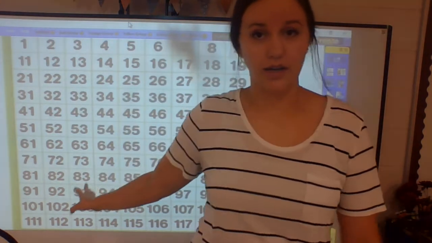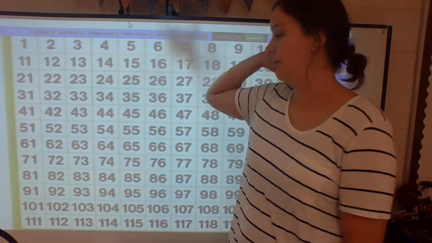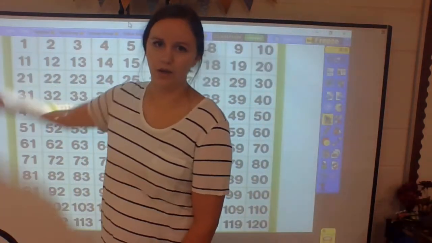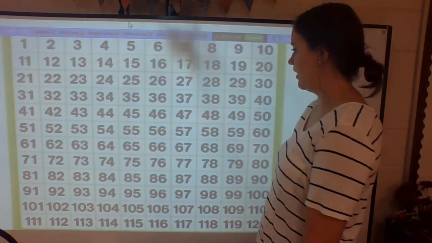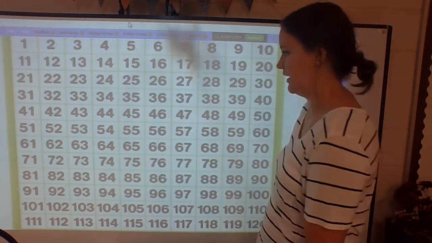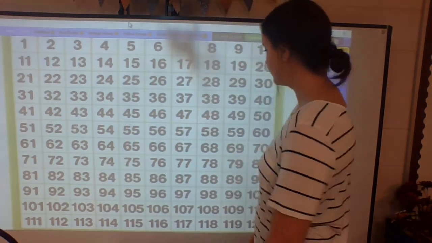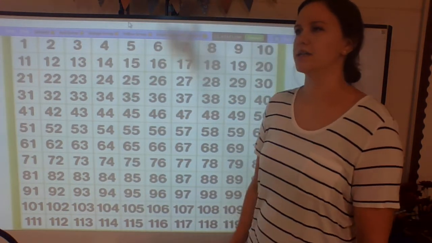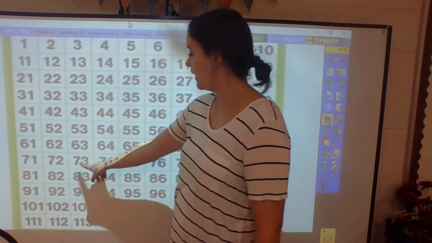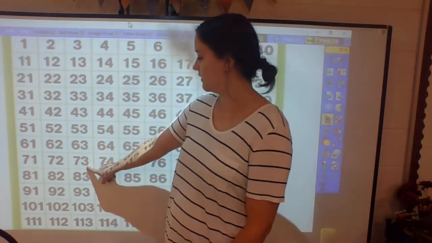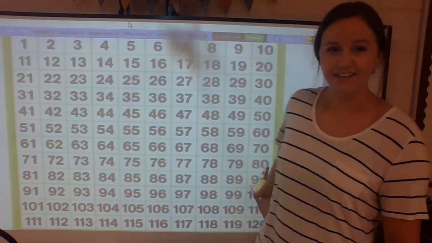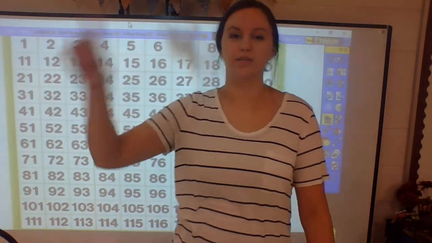Now, this hundreds chart can help you practice because you need to be able to start from any number here and count by ones. So we don't always start at 1. You got to start from anywhere. So you can use the hundreds chart to help you keep track of where you are if you're having trouble counting from any number. So like I can start at 73 and count to 80. And I could be like 73, 70. Oh, I don't remember what comes next. So I find 73 on my hundreds chart and I follow across because I'm counting by ones. 73, 74, 75, 76, 77, 78, 79, 80. So the rows going across, you're counting by ones.